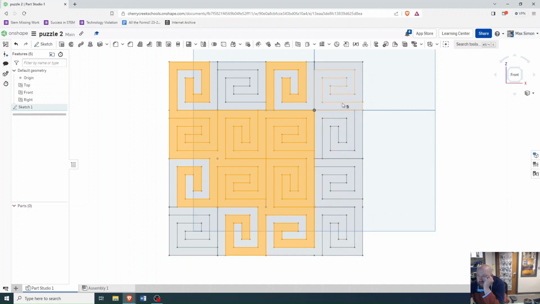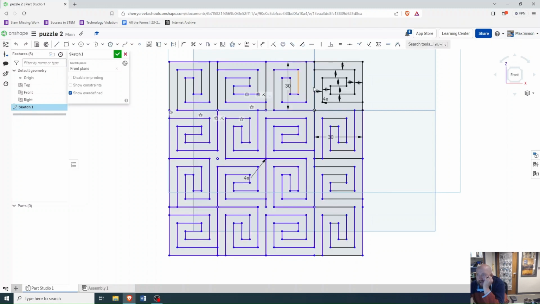So I really need to work on this side here and these corners here, and that's great. Now if I go back into my sketch, I can head over here to my trim, and we might just try this and see how that goes.